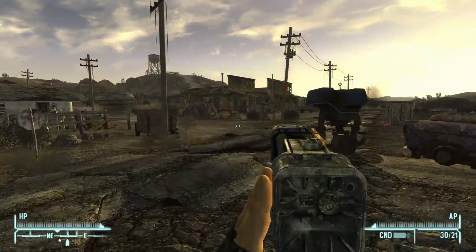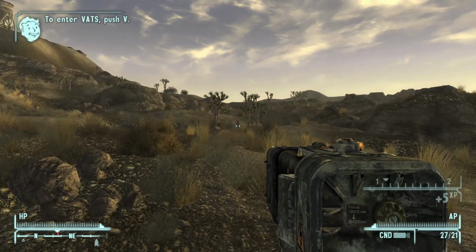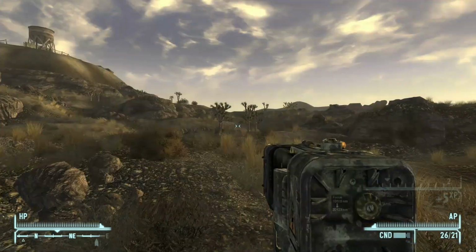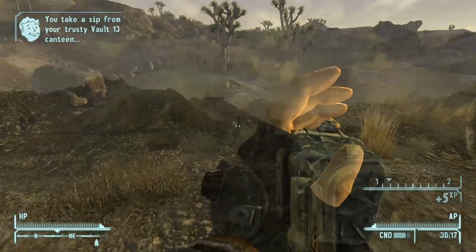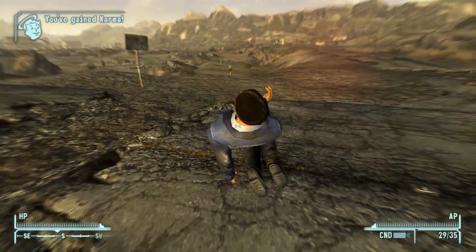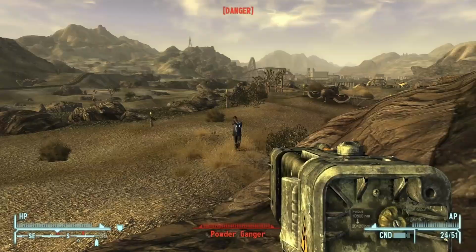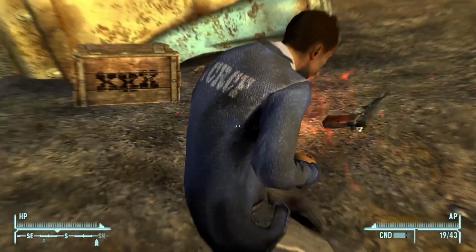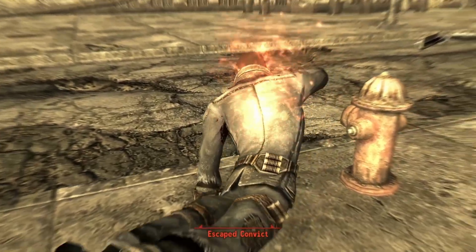Still got these nice animations installed on here. From here we head toward the Anchorage Memorial. I think it's the Anchorage Memorial. The big ass cross. That's what that is. Take out some powder gangers along the way. Completely missed that one. Still somehow took his leg off. Laser pistols hit for okay damage. Our energy weapons is tagged, so we're good.